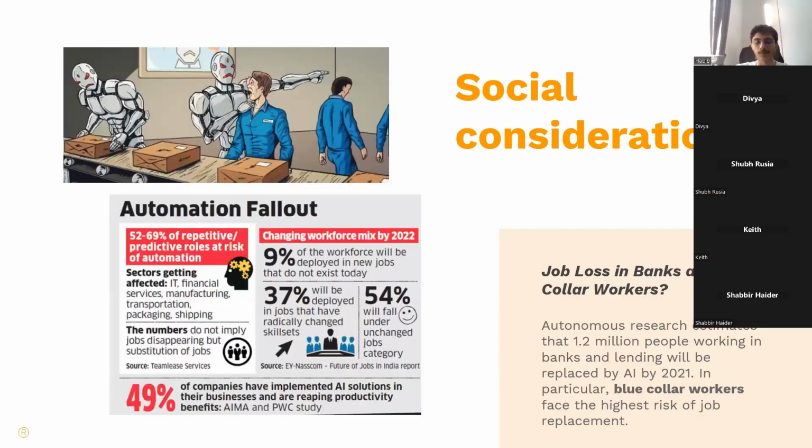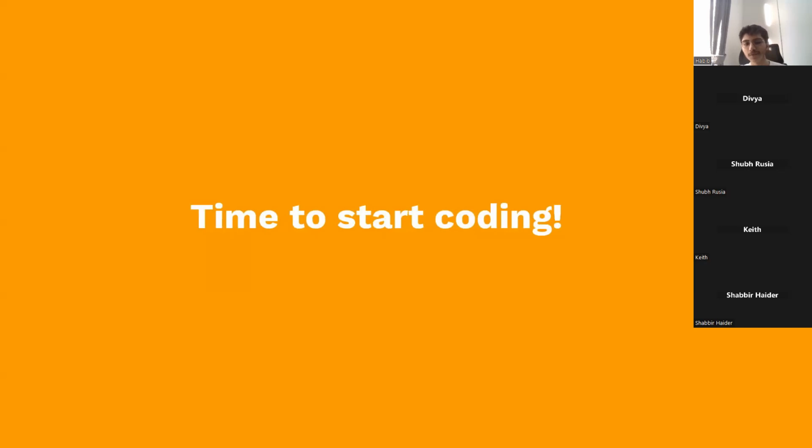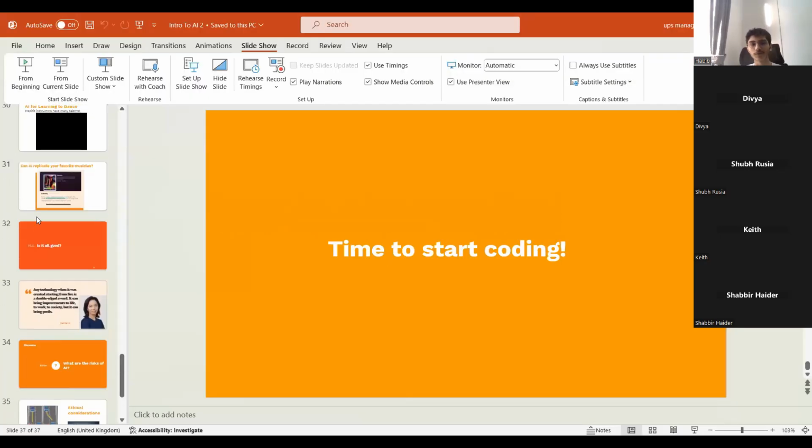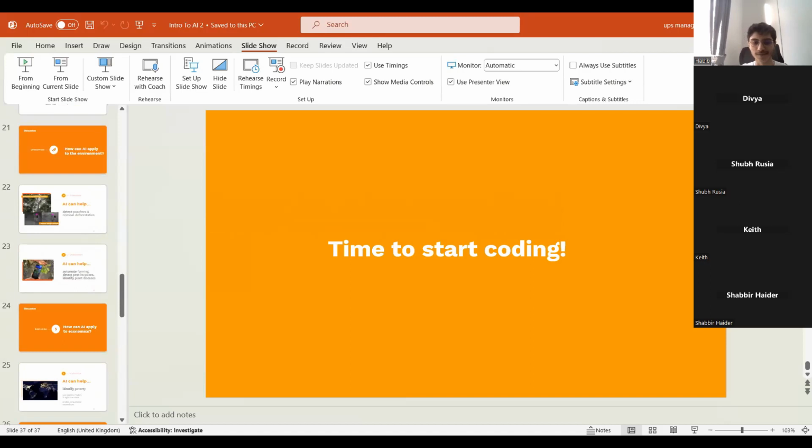And then you have social aspects too, right? Unemployment is a big concern. As AI is growing stronger, it's less necessary to employ human people to do tasks that AI simply does better. Yeah, that's about it. We'll just move on to Python. I know that's what you guys are most excited for, right? So I'll stop sharing.